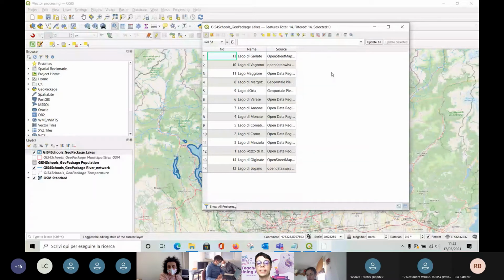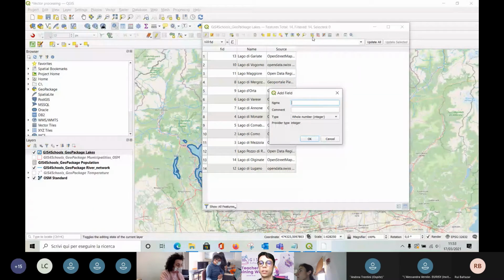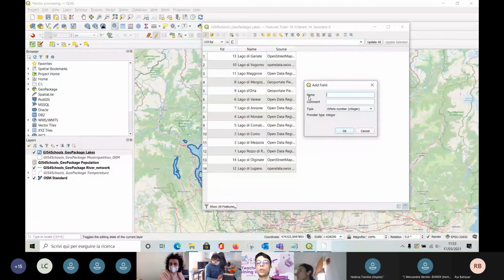In order to add a new field, you should click on this symbol, new field, that is present in the attribute table. So click on new field, and we give a name to this field. For example, we want to calculate the area of each single feature. So the name of this new field will be area.